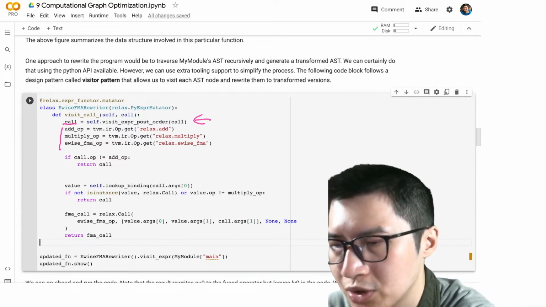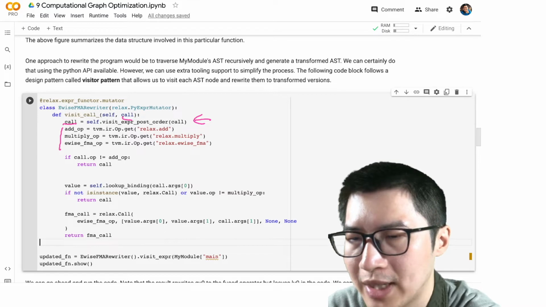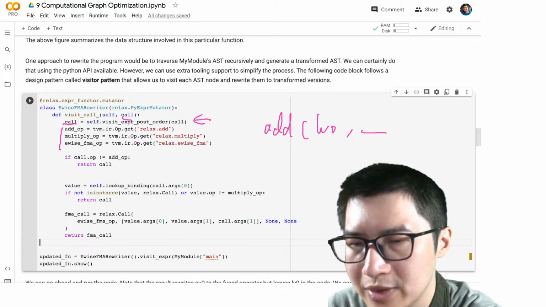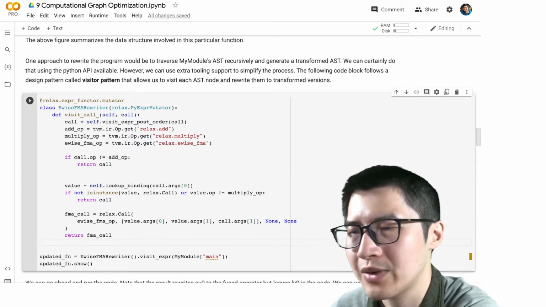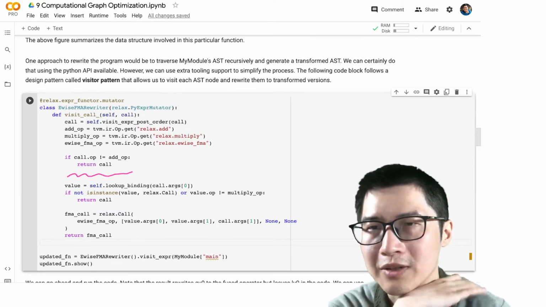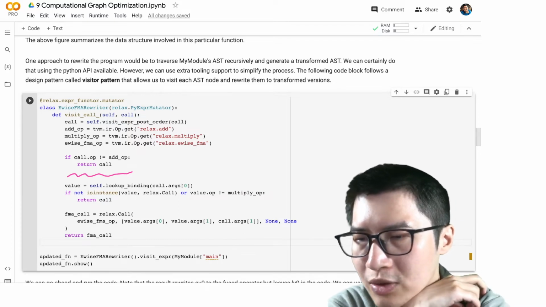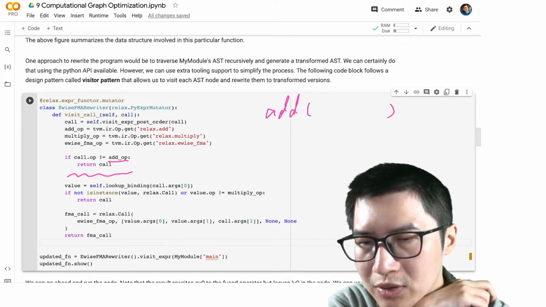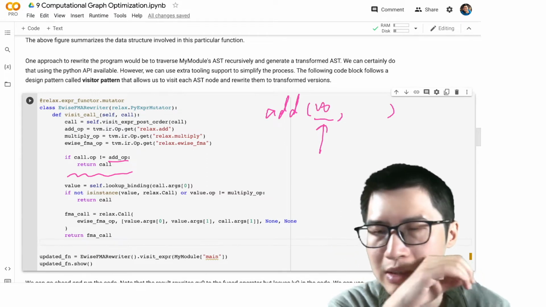So first of all, we're going to check the current call. And because we're interested in the multiply-add pattern, right? So effectively we're interested in something like add LV0, some result, and you want to say LV0 equals multiply actually before add in here, right? So first we're going to check if the current node is an add node. If not, of course, the pattern match fails, so we directly return the call value. The second thing we're going to do is, assuming that we already have add in here with two inputs, we're going to check the value of the first input, right?